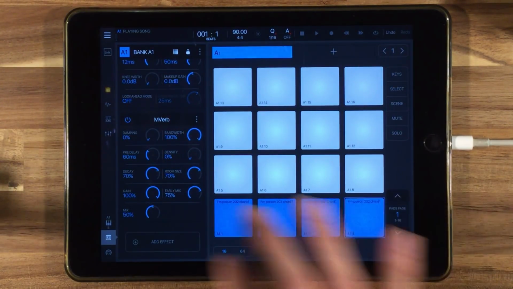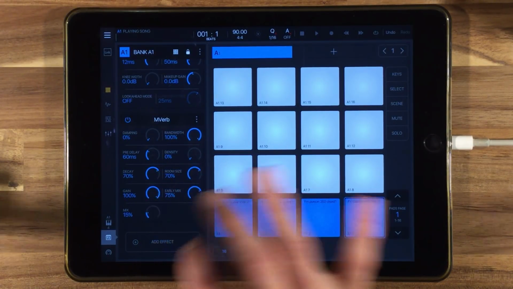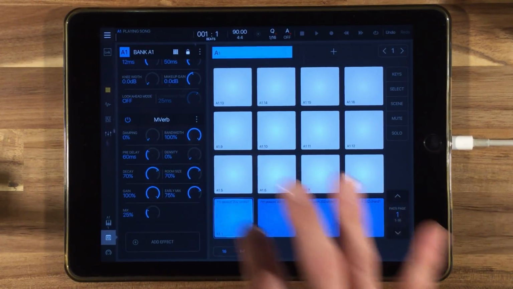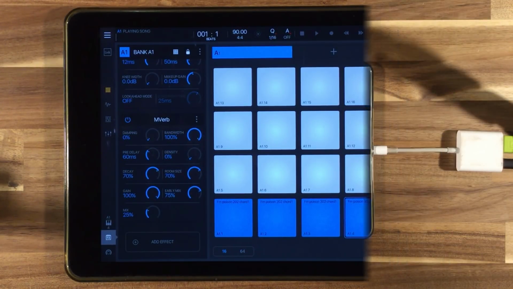Cool. We'll bring this mix down a little bit so it's kind of subtle, but it's there. Maybe a little more than that, maybe 25. Yeah, it's sounding pretty good, you guys.